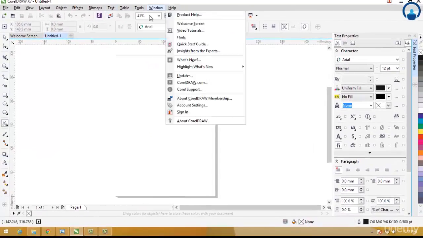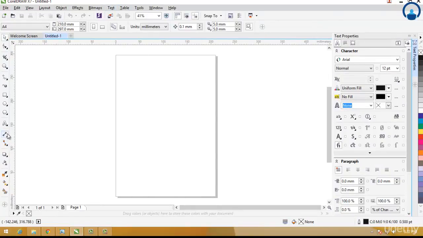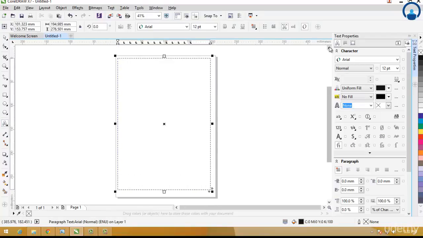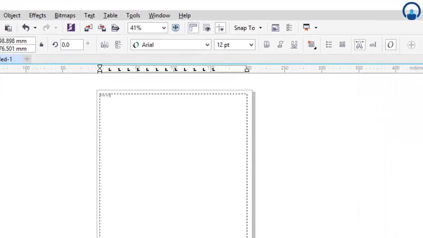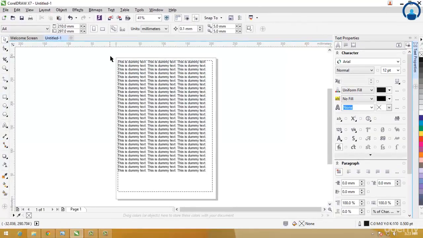To see what the tab tool does, we'll go to the text tool first. We'll draw a paragraph box. This is the paragraph box, and I'll write some dummy text here. Okay, this is some text I have written. I'll expand the font. Okay, this is the text here, you can see.